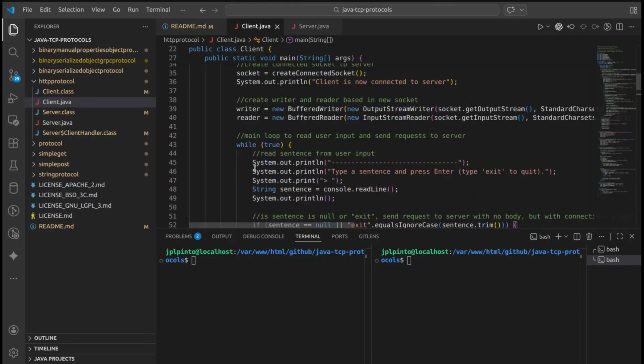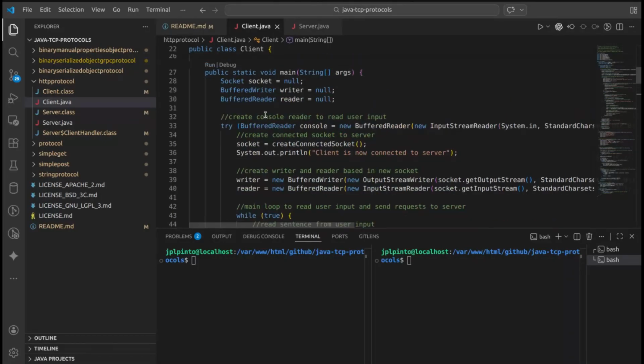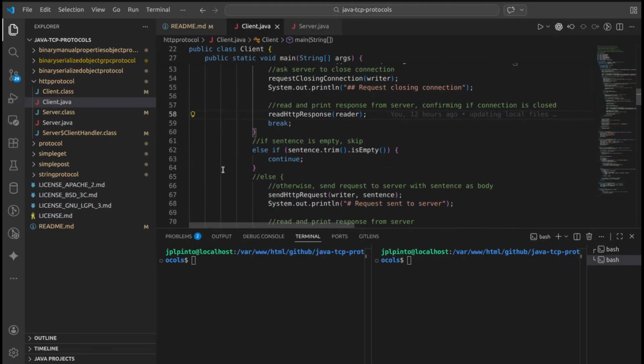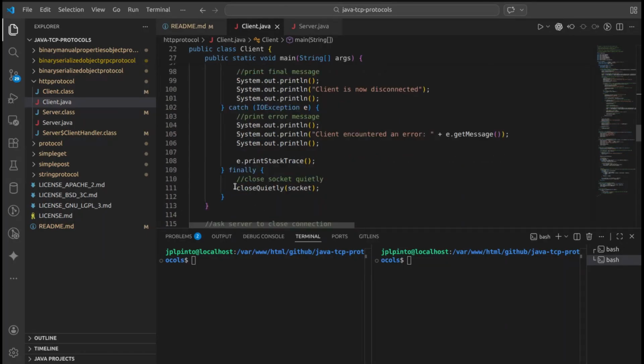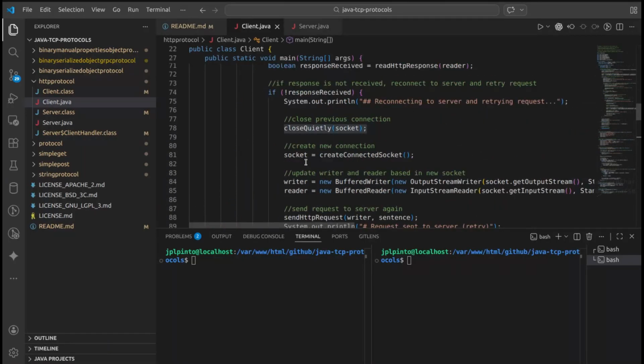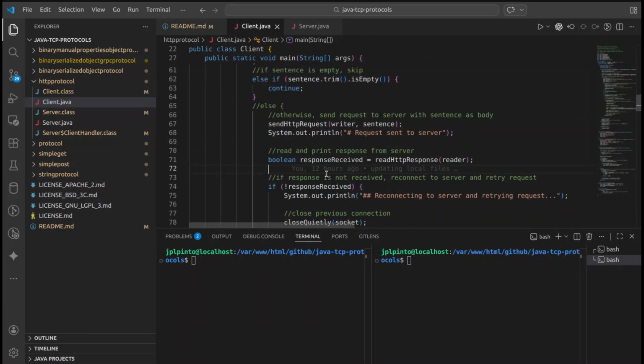We do the break of this while, and automatically when we get out from here, we close the specific socket, as you can see in here. So this is basically a simulation of HTTP 2.0, where we are reusing the same connection for every request, and automatically reconnecting to the server when we have an open or stale connection. So this is basically the behavior of current browsers.